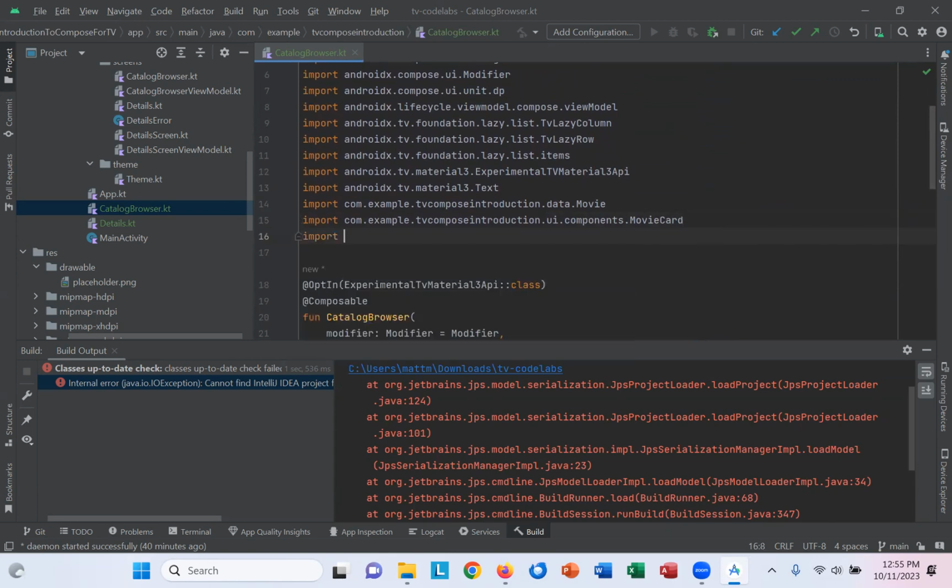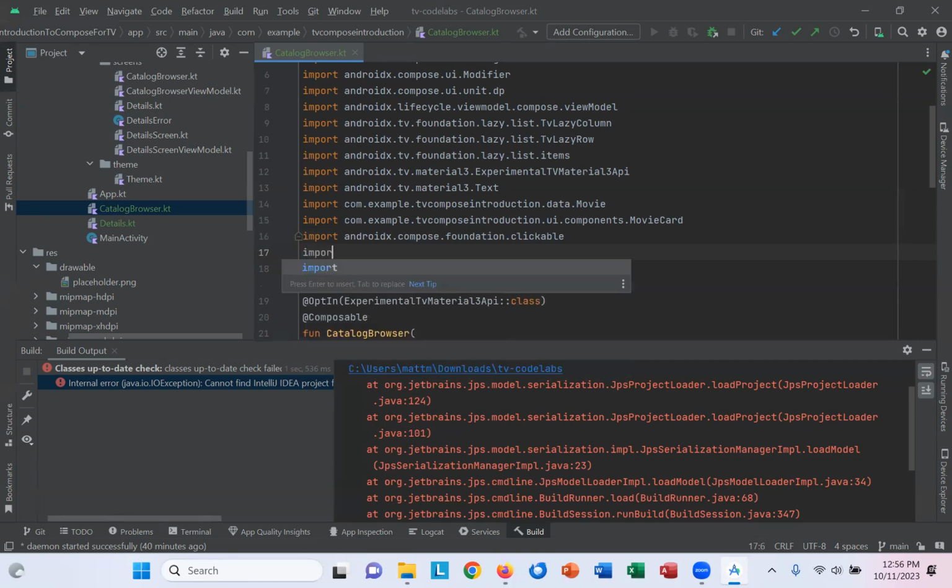First, we import androidx.compose.foundation.clickable, which allows us to click through and navigate through our different options.